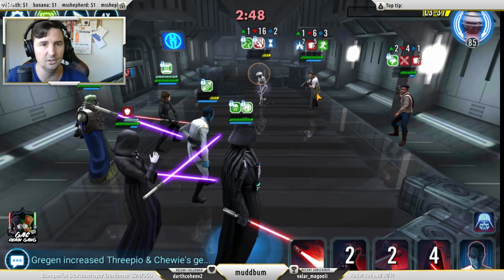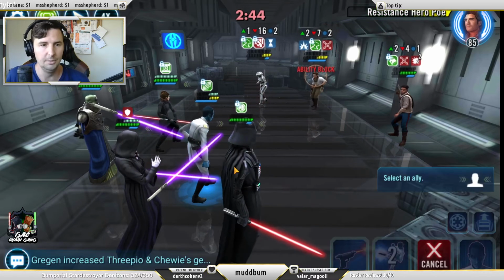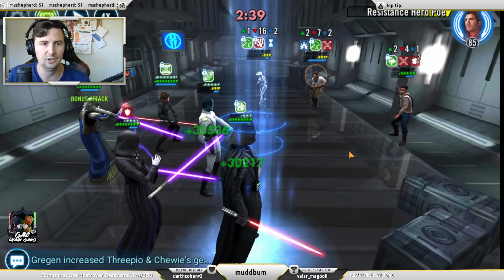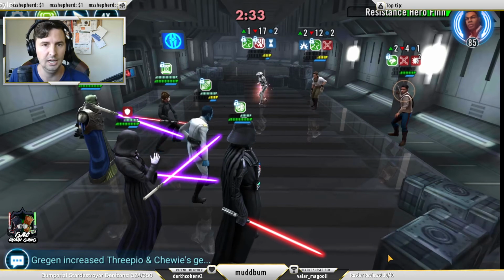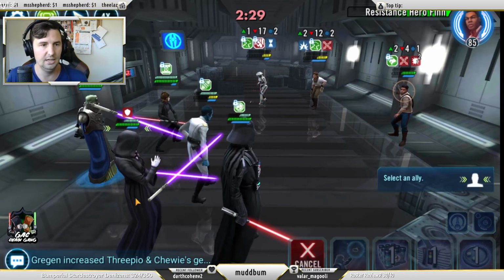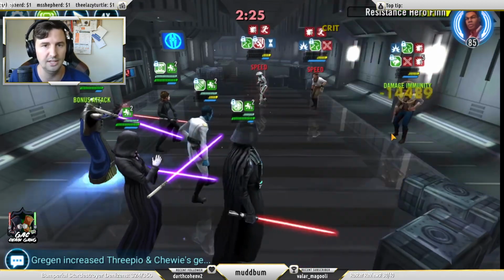Our team is in a... They're not looking great, to be completely honest with you, but you can see here that things are looking pretty good for us. So we should be fine. We're going to actually do this, try and get some more turn meter for us. And we're just going to take him into the danger zone as well. Let's get some health going for everybody. We'll put some more dots out there.